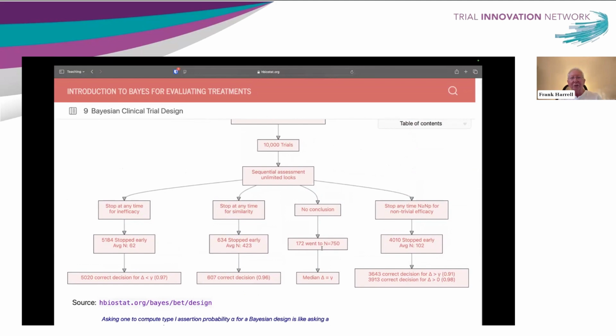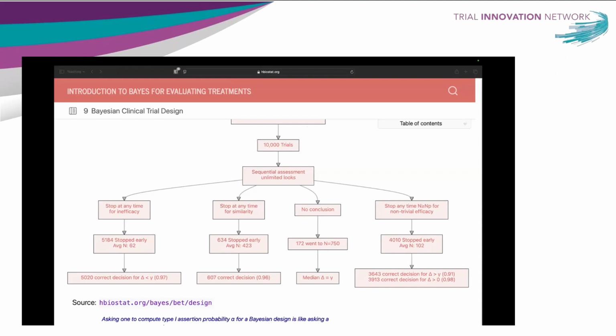So let's see what we have. Yeah, I don't see any questions yet. Well, first of all, thank you very much. This was very, very interesting and for sure very helpful, and for those especially who care to go this route, which seems to be a good way of thinking about designing trials. I have two questions. Yeah, I was going to go to you, Dan, Frank, actually. Yes, into our private chat, and they may be questions that others have.